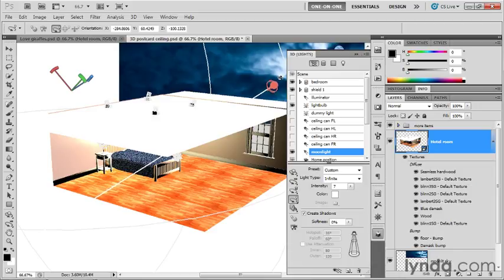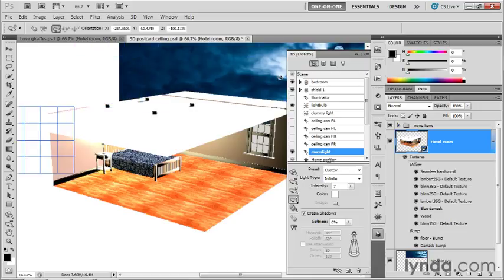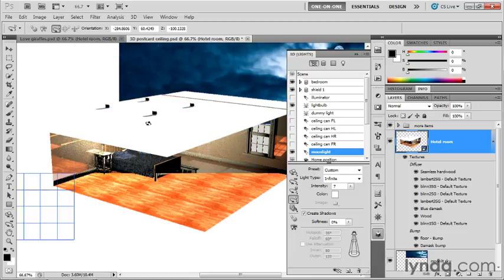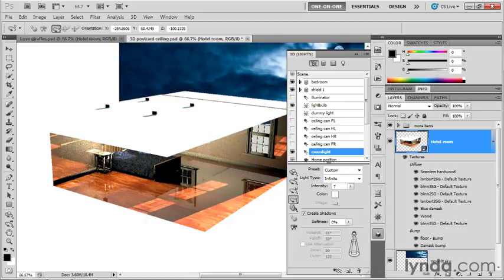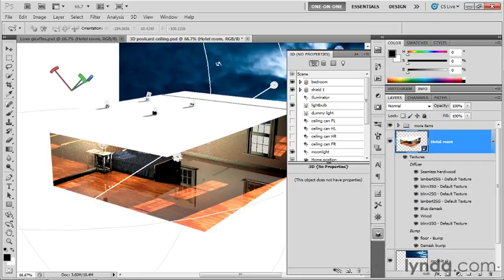And right about there, I'm just eyeballing things based on my experience with this image. Right about there is what I want. And sure enough, that gets some light pouring off onto the end table. All right, so that's good news. I'll press the Escape key in order to stop the render.